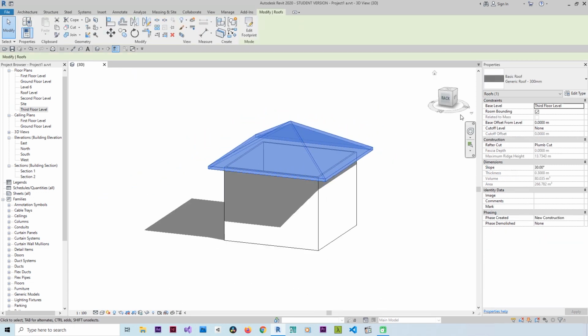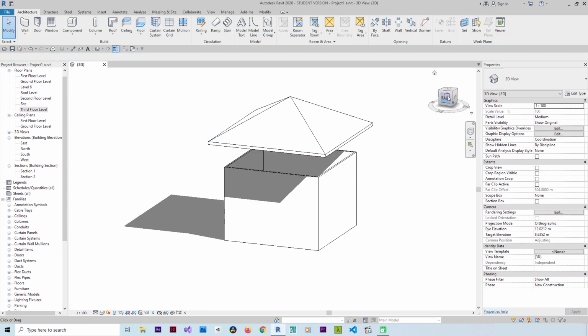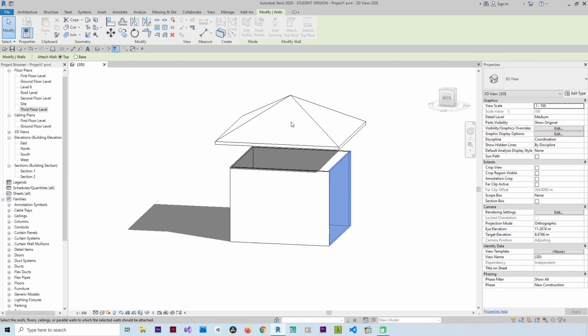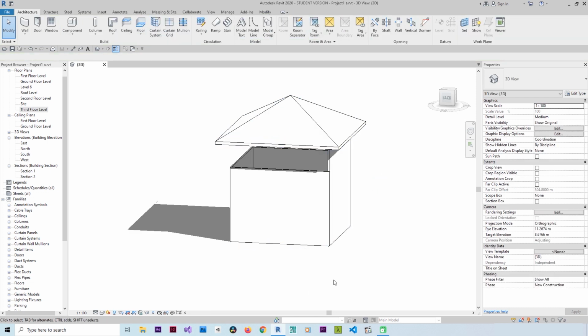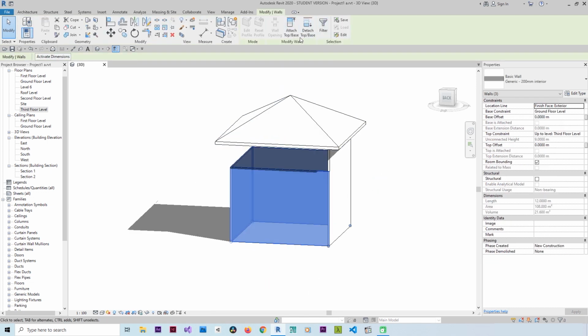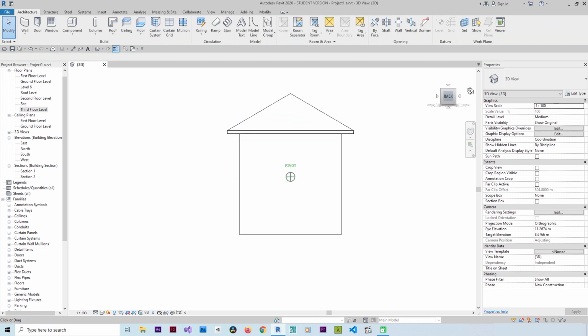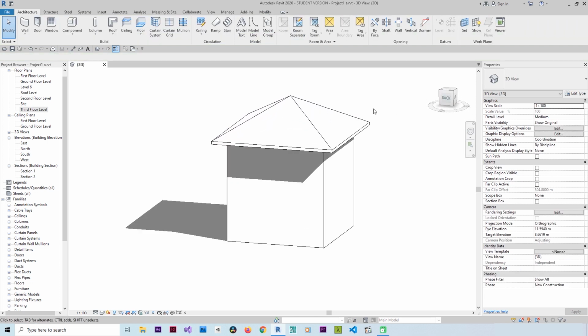if I want to change this roof level, I can go to properties and change its level to be like this, and I can connect all walls under it to this roof. I can select this one and attach, and the other walls attach. It will be connected to my roof.